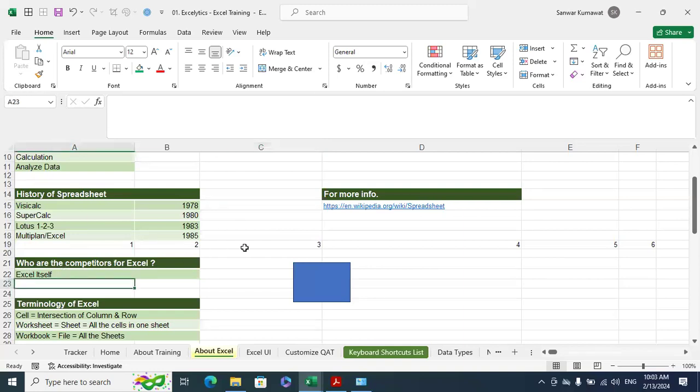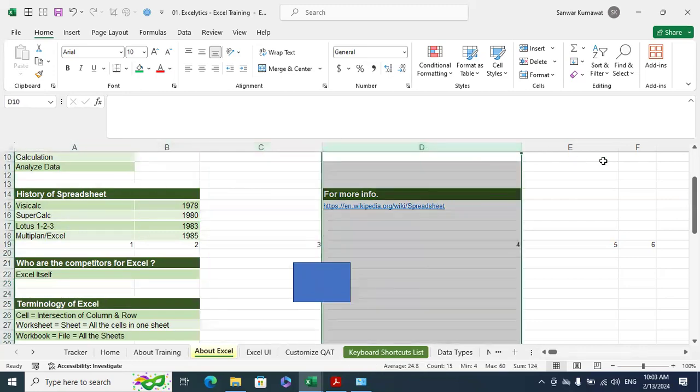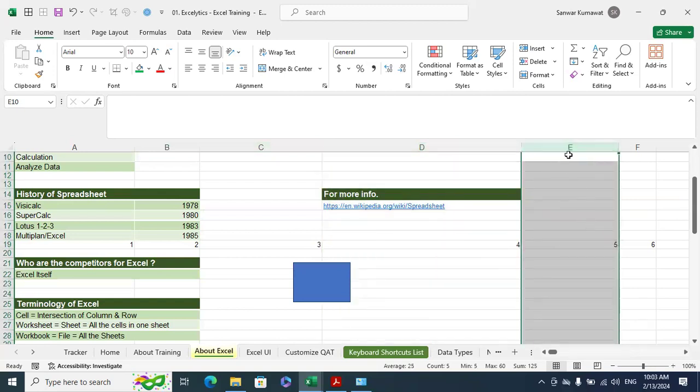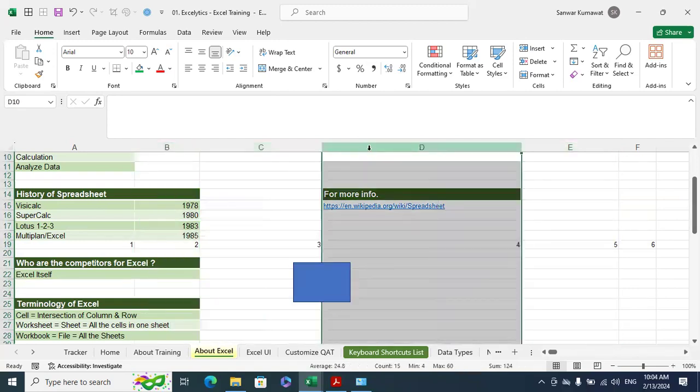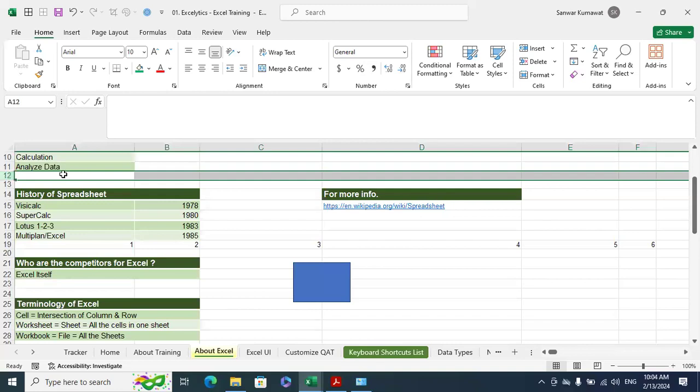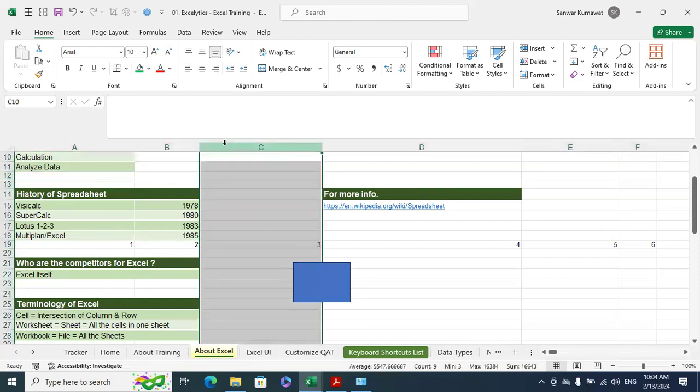Okay, now the terminology of Excel. Can you see here A, B, C? These are columns, vertically assigned. This is an entire column: column E, column B, column C, column D, vertically assigned, like an electric pole is vertically assigned. A floating river is horizontal. Horizontally aligned is rows, vertically aligned is columns.